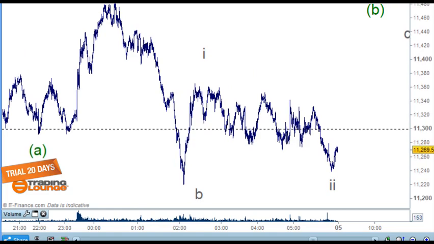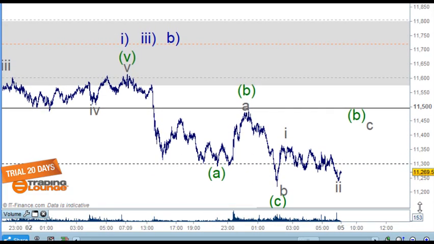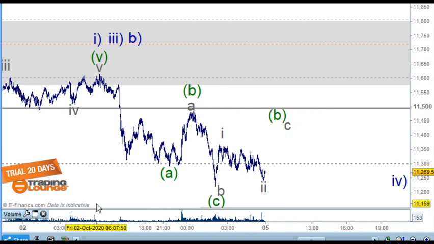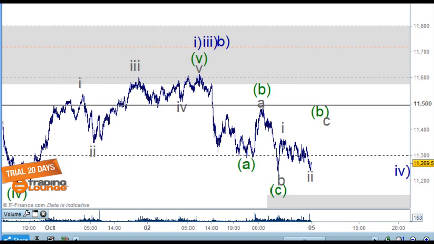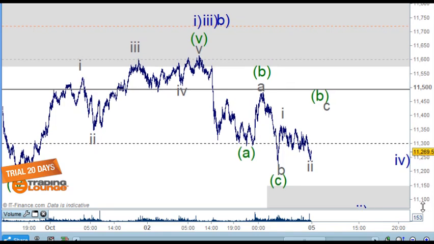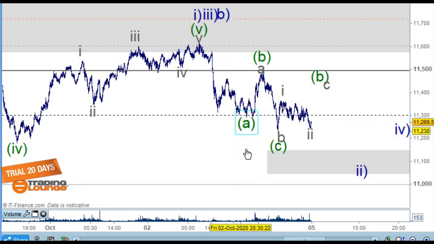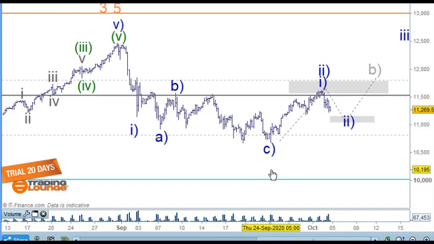So I'm a little bit unsure about this, and I'm not that fussed about it. I just want to see if Monday is going to be bullish or bearish, because that will also set the trend as such. So we'll just leave this for a moment, and let's see if this finishes off somehow deeper into this space here, and then we'll pick it up from that point. But generally speaking, both markets have the same counts.